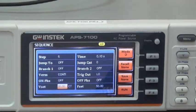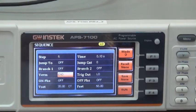Next, turn up to turn and press enter and select end. Press enter to set the last step. Now, all settings are completed. Next, execute APS-7000.